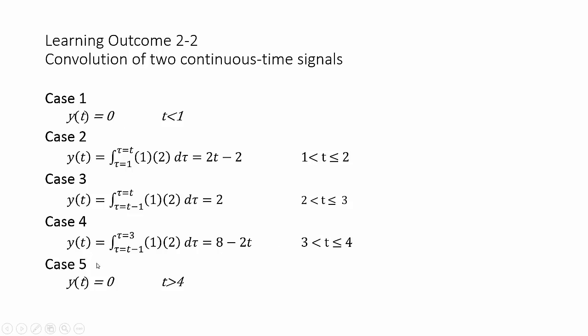We have all 5 cases. We want to summarize them and put them all together. Make sure you've been writing the information down, each one. You need to have a y of t. You have a time when it's valid. We didn't have any equalities in our limits when we were doing things before. We can add those here at this point. Check that your limits all are adjacent to each other. We end with a 1, we start with a 1, we end with a 2, we start with a 2.